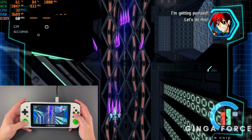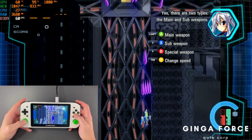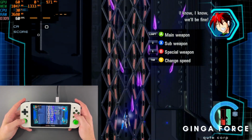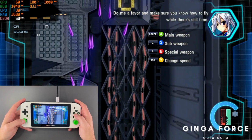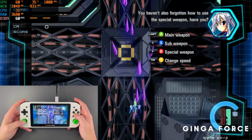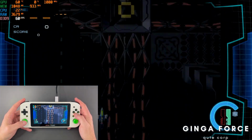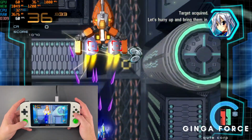It's no secret that I love shoot 'em ups, and this next game on our list is no exception. It was surprisingly released in 2013 as an Xbox 360 exclusive in Japan before finally making its way to PC in 2020. This game is an absolute joy to play on this device, and shockingly does not have a portable release despite Cube Corporation's other well-known titles, Judgment Silver Sword and Espgaluda, being released on the Switch. So if you are a shmup fan, go check this one out.